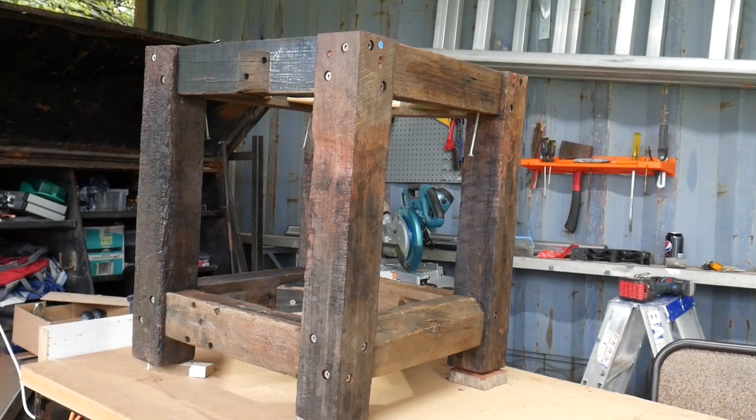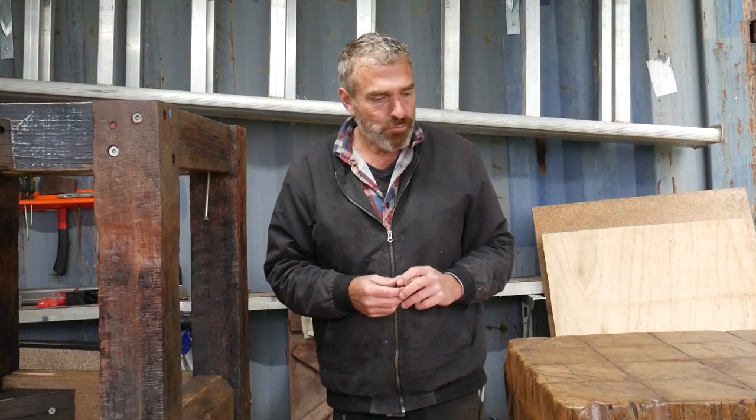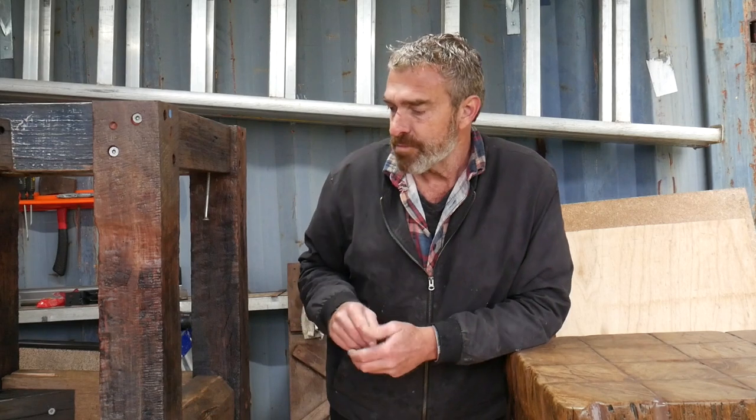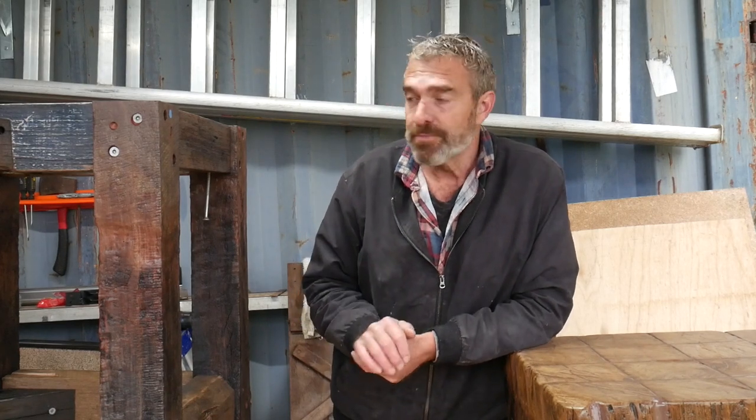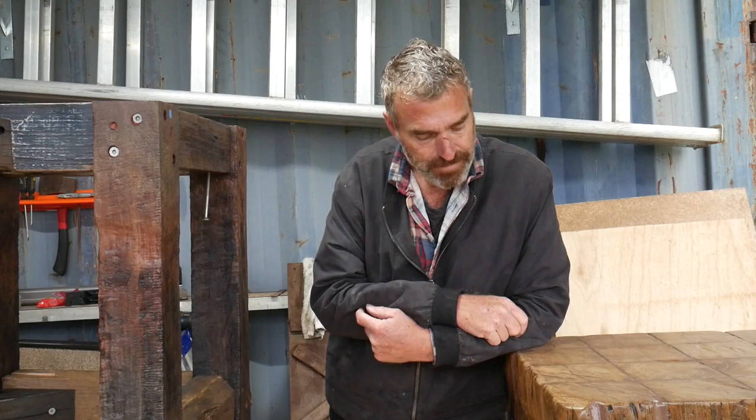And we have the first coat of stain on the base. Those legs came up really, really dark. But it looks good. So there we have it. One coat of clear stain on the base. Two coats on the block so far.